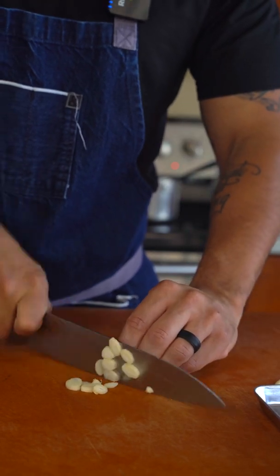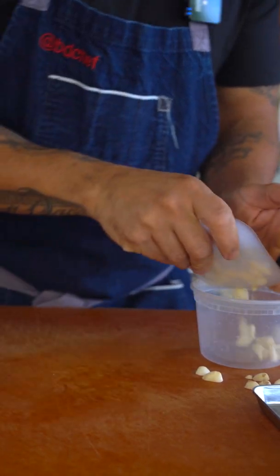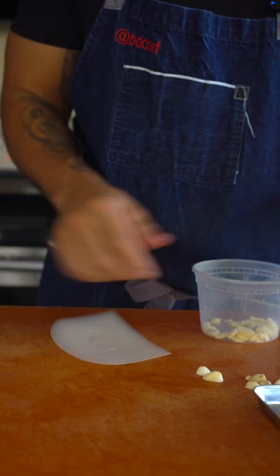So very simple, just cutting through my veg here. Literally get this done before you start cooking. Trust me, it makes life a lot easier. And then the only thing we really have to cook before we start cooking is the concassé tomatoes.